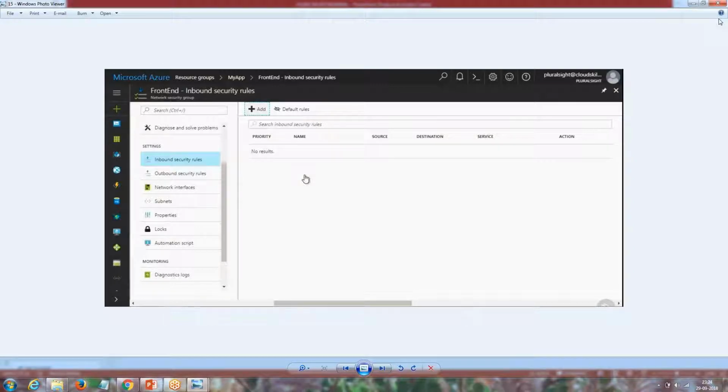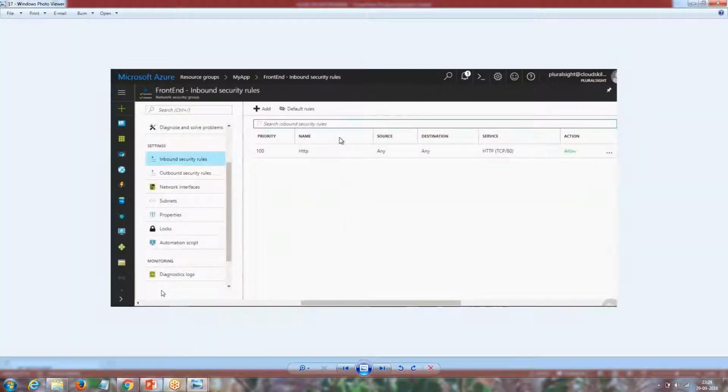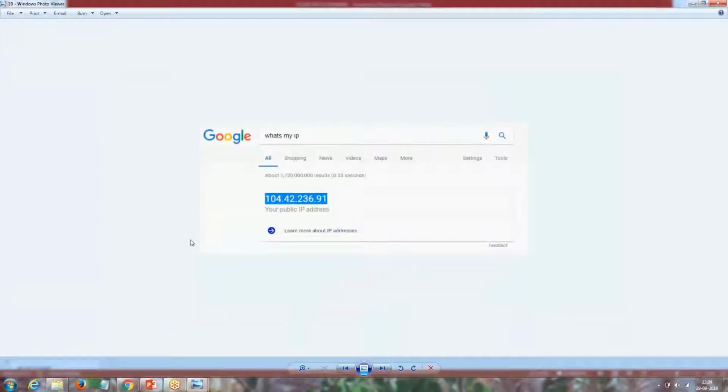If you want HTTP not to be allowed, only HTTPS, then you need to select the HTTPS service, and for that 443 will be open. So you give OK, and I have a rule for HTTP. Similarly, I'll add one more rule for HTTPS. Here it is port 443 and allow, give OK.